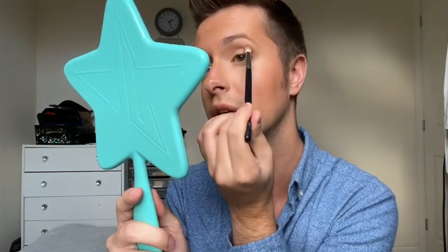I'm going to take a little bit more. Now, I like the Taste Buds colour because it's brown, but it's got a little bit of pink to it as well, which I really like. And it's perfect for giving me that summery vibe that I kind of want.